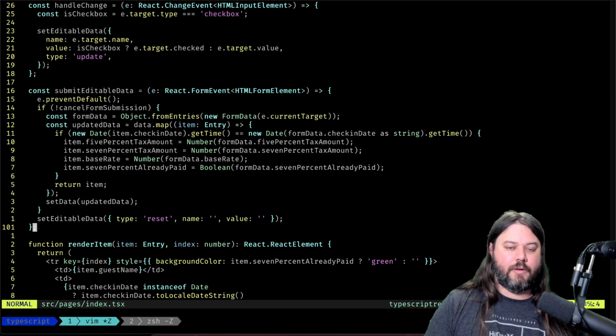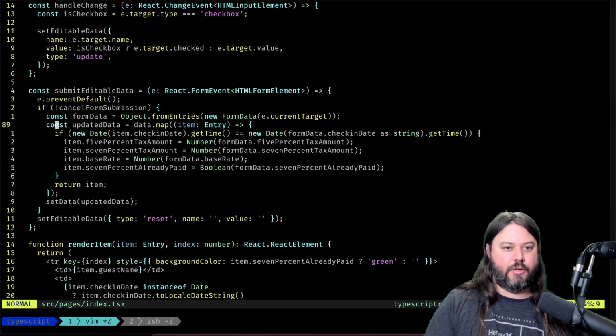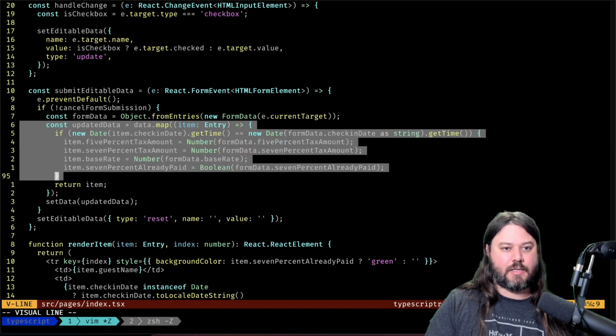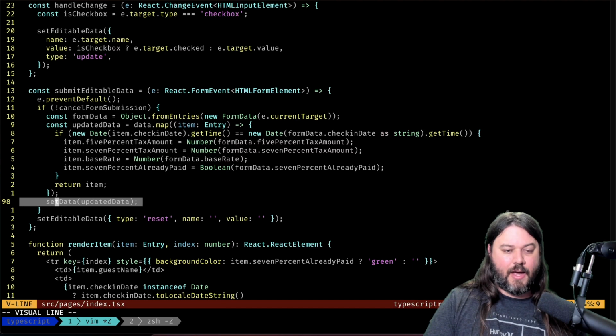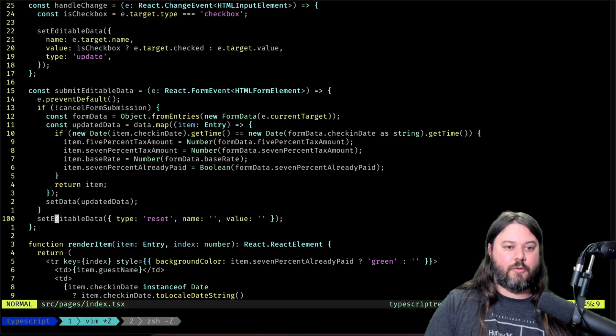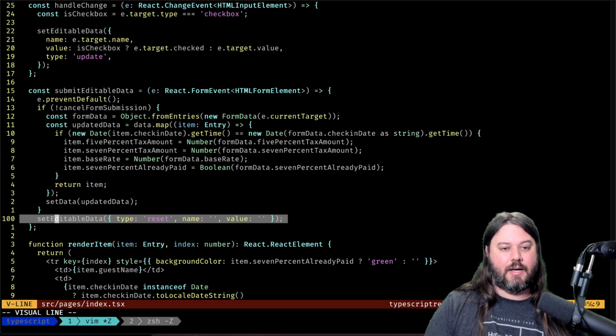All right, back up here in the top in our submit editable data, we actually go through the data and we make our updates so that things are calculated appropriately. We set that data back to our state, and then we clear the form here with setting a reset event into our reducer.